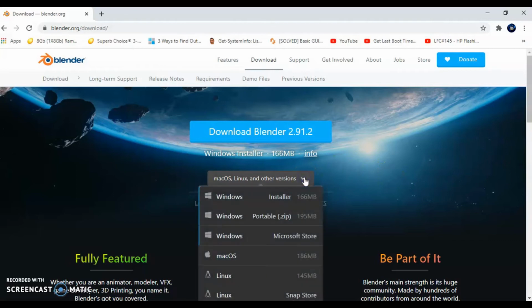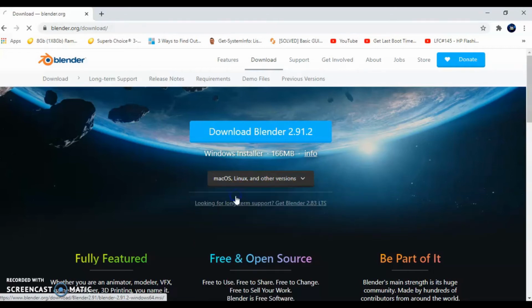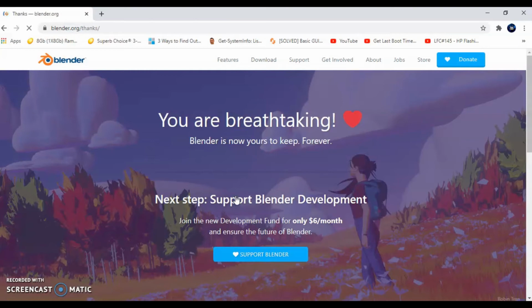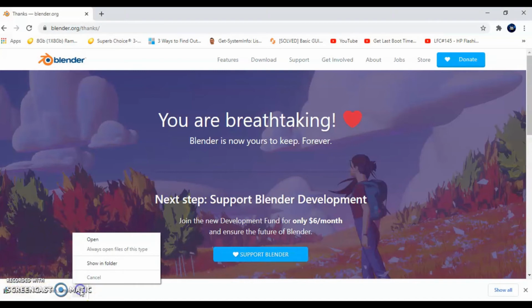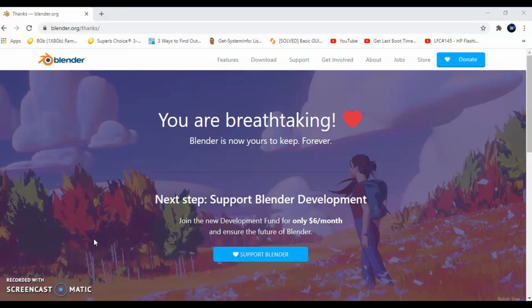Click the little menu, select your operating system, and then it should automatically start downloading. Once the download's complete, go ahead and open it again, just like we did OpenShot.